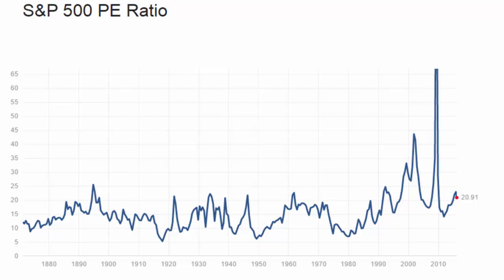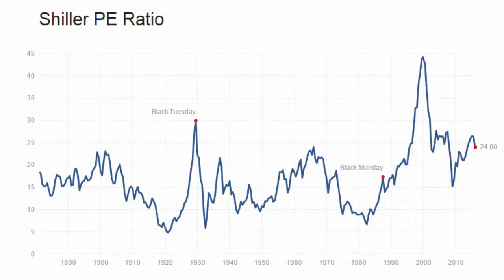But this is actually not what the pros use to evaluate valuation for the S&P 500. They actually use something called the Shiller PE ratio. What the Shiller PE ratio is doing is taking the last 10 years of earnings for the entire market and averaging them and adjusting for inflation, and we get this number. So you can see it's a lot smoother. It puts things into better context.